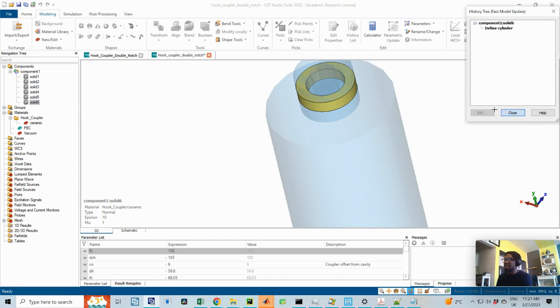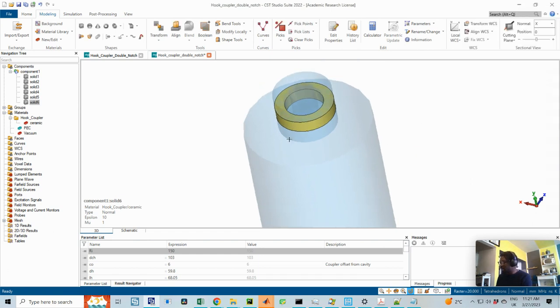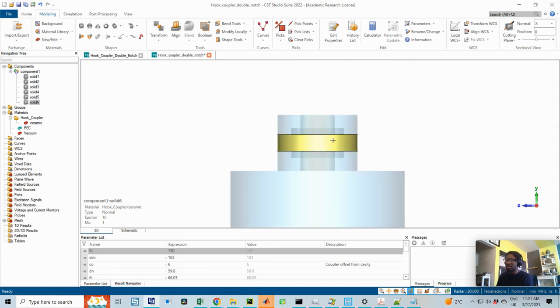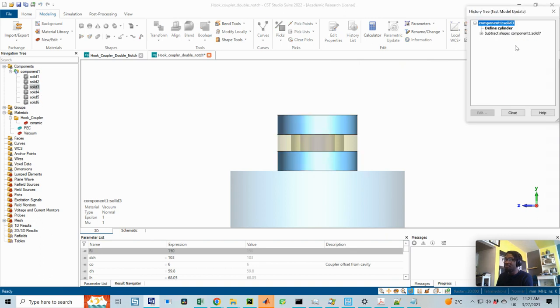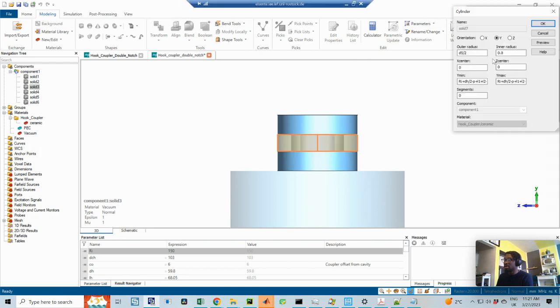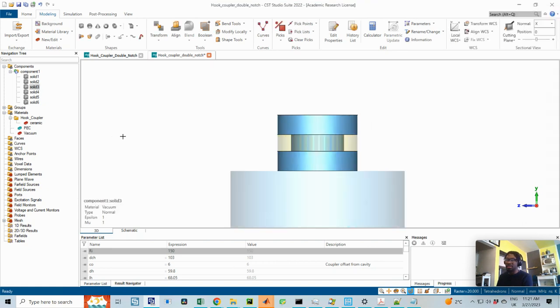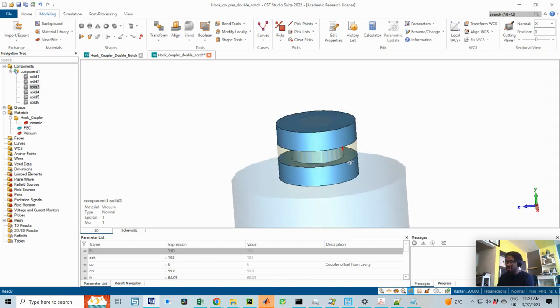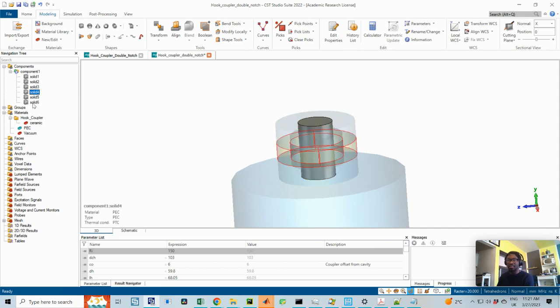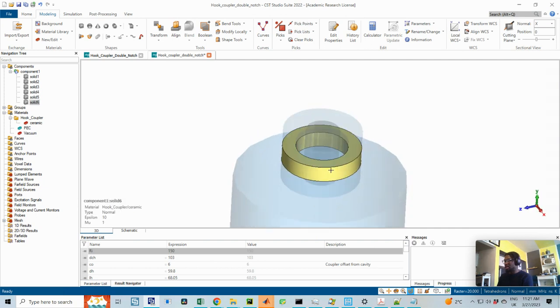So this is what I have, and now I've already subtracted solid 7, which was also the ceramic, from this, but it is still saved somewhere. I subtracted it from solid 3, so I can double click on solid 3, and then access solid 7 by clicking this and double clicking, so I can update this also to DE divided by 2, and then it updates everything. So what you have now is solid 3 being this kind of shape, and that's it.